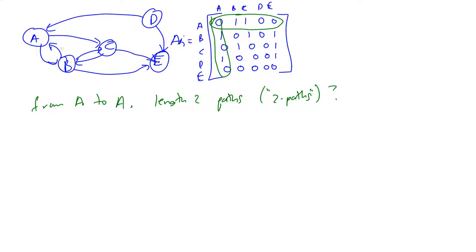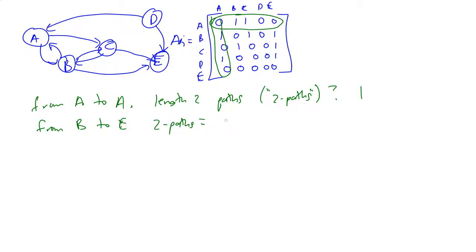You can look at this and eyeball it and say, well, I could go from A to B and back to A. Really, that is our only option, to go from A to B and back to A. So there's going to be one of those. And then I might ask myself, how many 2 paths are there from, let's say, B to E? How many paths of length 2 are there from B to E? If you look at this, you'll realize that I could go from B to C to E. I guess there's only one.